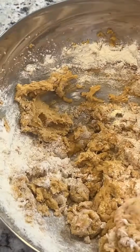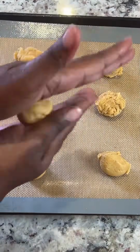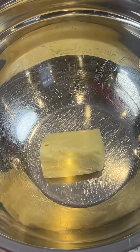Now all you want to do is add your dry ingredients to your wet ingredients and give everything a good mix until it forms a dough. Roll a small amount of dough into a ball just like this. Now baby, Miss Patti has thumbprint cookies, so press your thumbprint in the middle of your cookie.